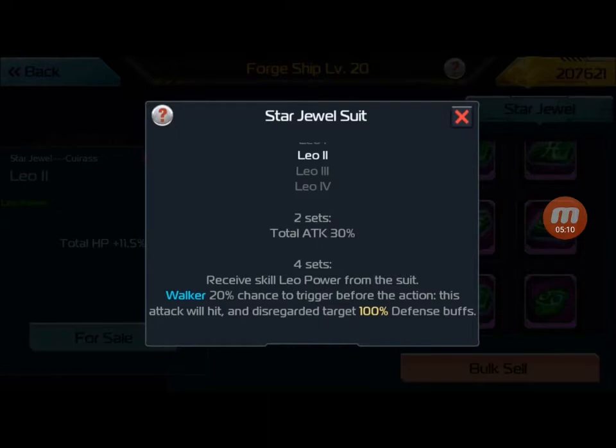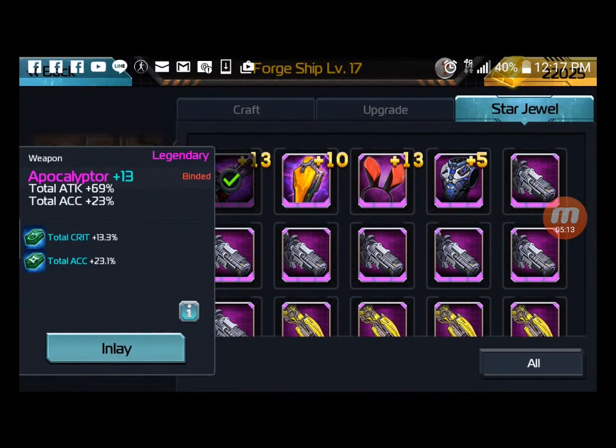Now, this is one of the Walker dual sets. We'll come back to that. Other Walker dual set. Okay, one of the weapons. On my current monkey, because I want him to be tanky and get as much heal as possible, I'm running him super tanky. But he does need damage. The Apocalyptor is the biggest damage weapon out there. Look at that. It comes at plus 13. So it almost has 70% attack and accuracy on top of that. So it's just a good weapon. I would run at least one and try to refine it as high as you can. That would be one of your main sources of damage.